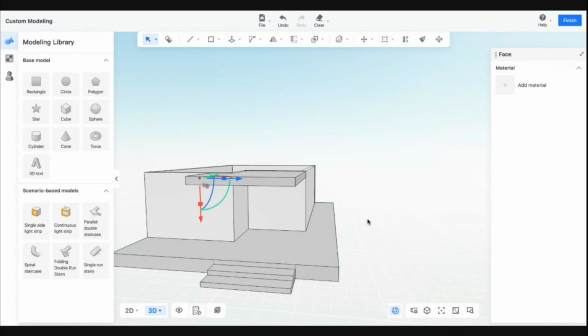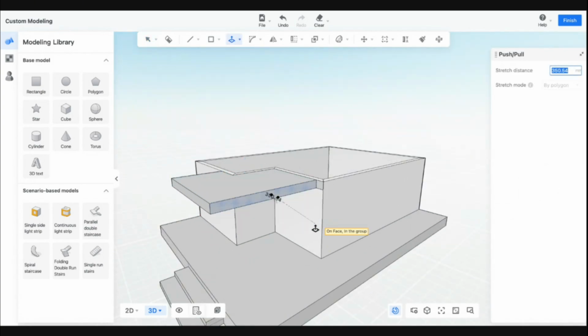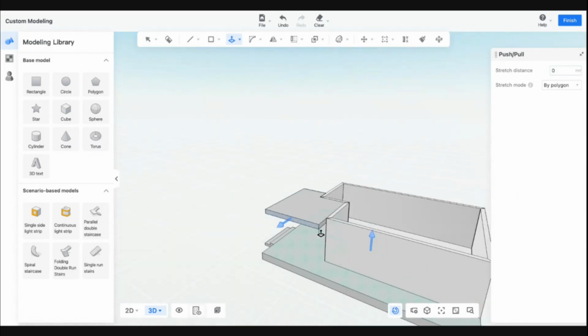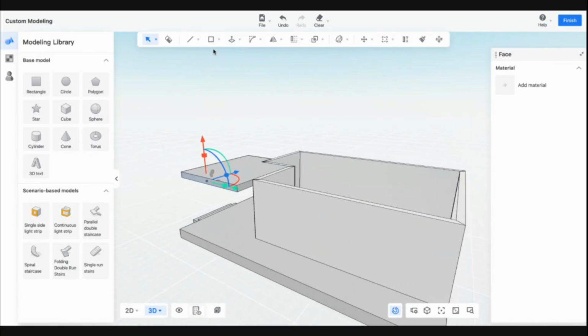For example, you want to make extra 1 meters. This one. And then you can push here also to 1 meter. And just pull this one.